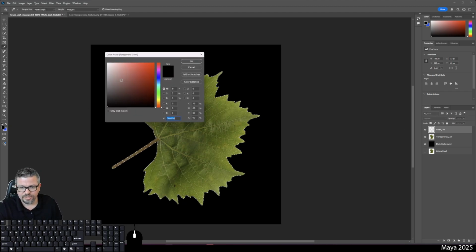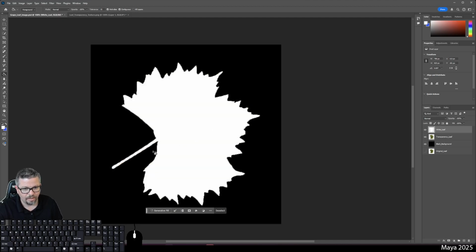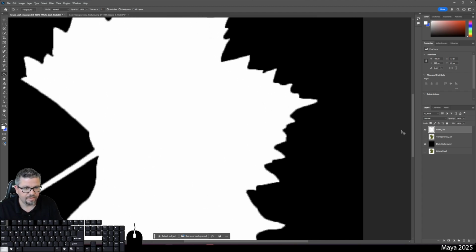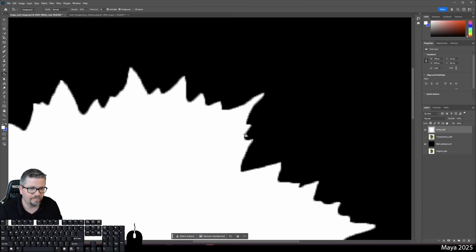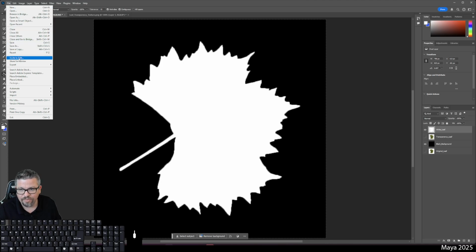And I'm going to change the color to white, and on that new layer, I'm going to simply paint it on, and then I'm going to hide the old layer, and I'm going to press Control D. And now I should have a perfectly clear, I mean, it's a little fuzzy around the edges, but I'm not too overly concerned about it. Here is my alpha layer mask, basically. This is going to be my alpha. So I'm going to save this one out.